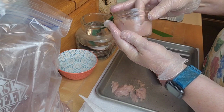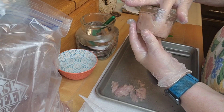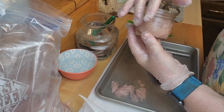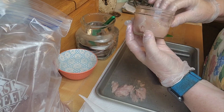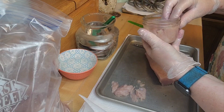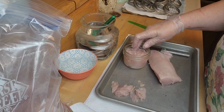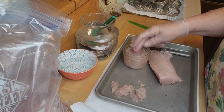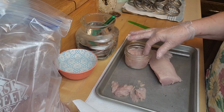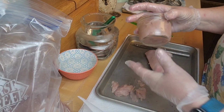Okay, so I've got that in there. A couple of little bits. I'm going to get the air out. This is so simple. Now, I've seen people make really pretty jars because they'll line up little lemons around the outside, a couple of lemon slices, and make it look cool. Or I've put in maybe a tablespoon of salsa, because remember, those flavors intensify in the process. So a little salsa. If you're doing this with pork, same thing. You could even put a little barbecue sauce in there and make pulled pork right out of the jar. So cool.